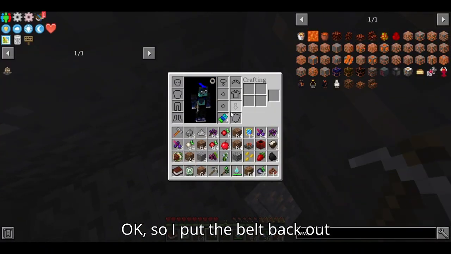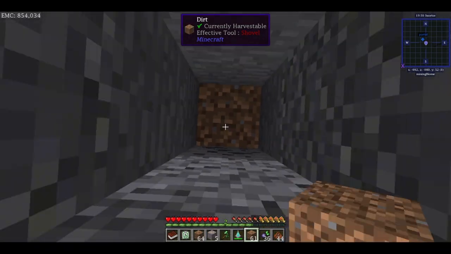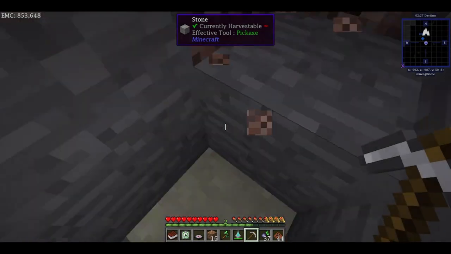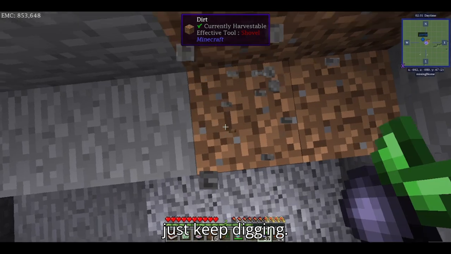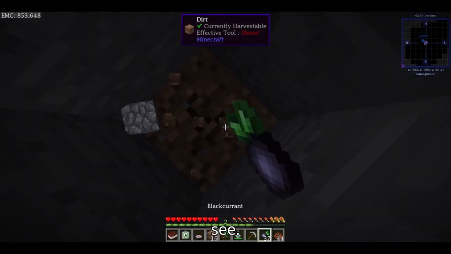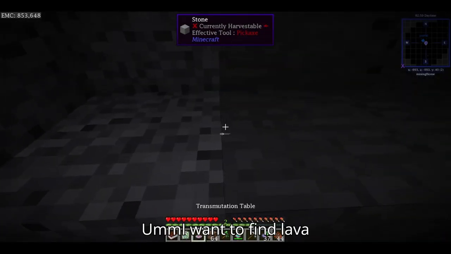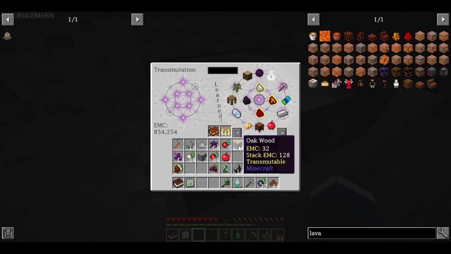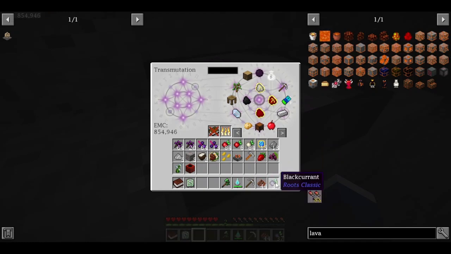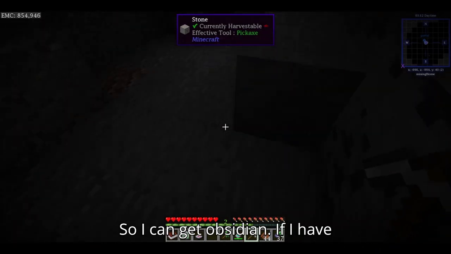Okay, so I put the belt back on, and let me try that again. As I was saying, I can now pretty much just keep digging. And yes, there is definitely a reason as to why I want to dig it. Let's see. Okay. I want to find lava, or really anything else. So that is mostly not. Yeah, I want to find lava, so I can get obsidian.